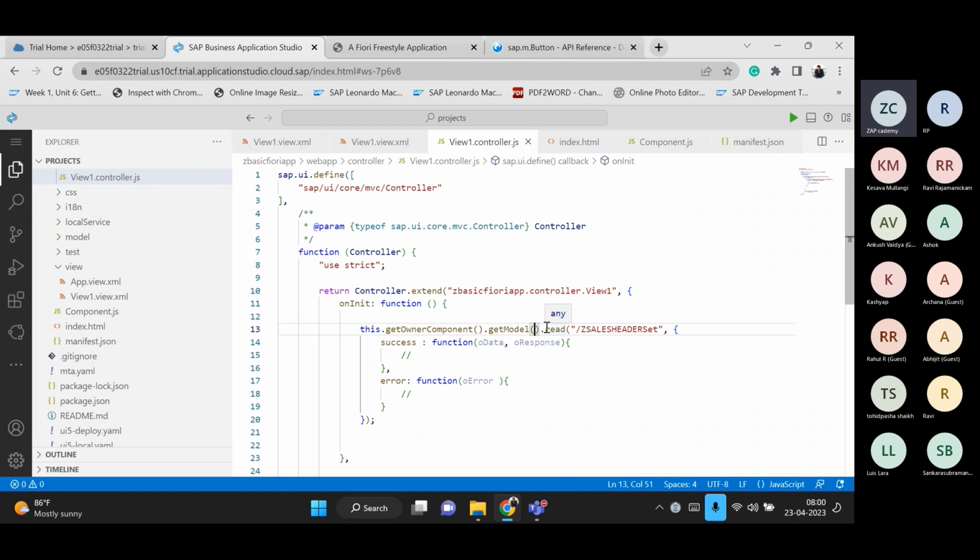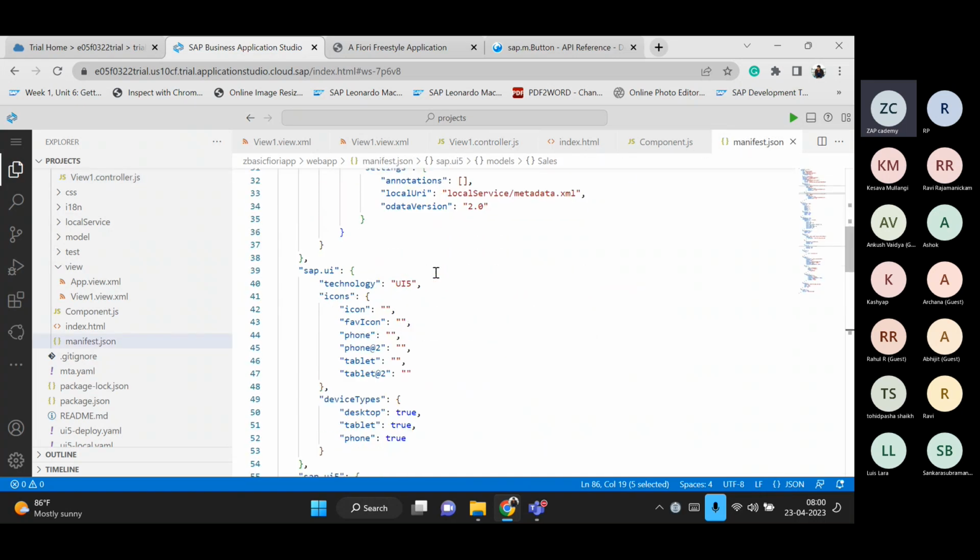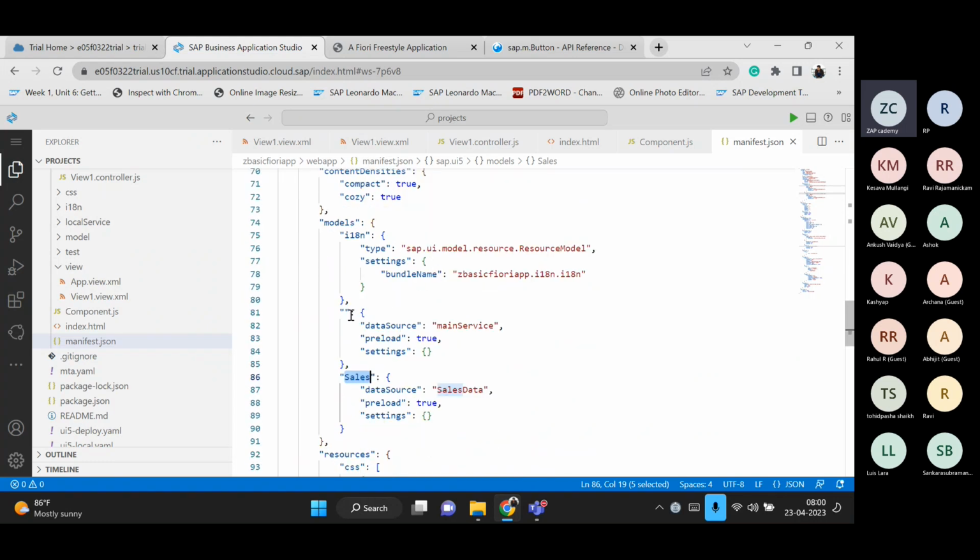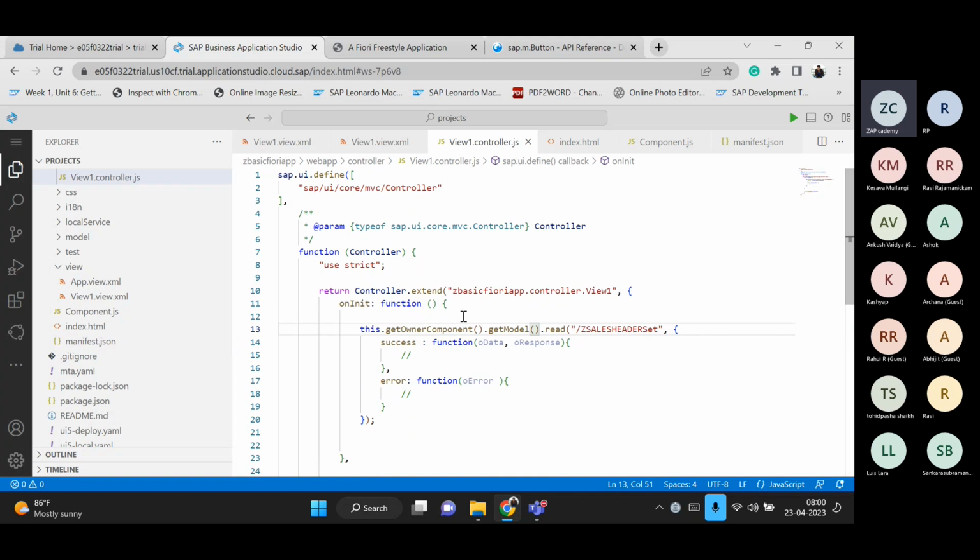But you may ask me a question: you might have multiple OData models. In that case, how will you call the other model? If you'd like to call the other model, like I'm having two models here, a default model and a sales model, and I would like to call the sales model OData service, I would give it inside the colon, the sales.